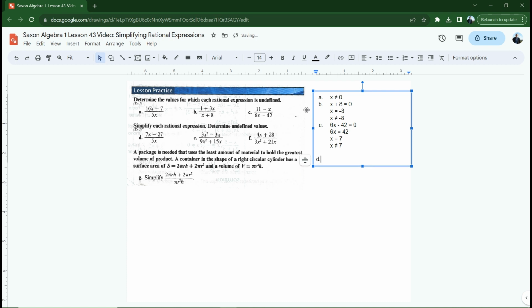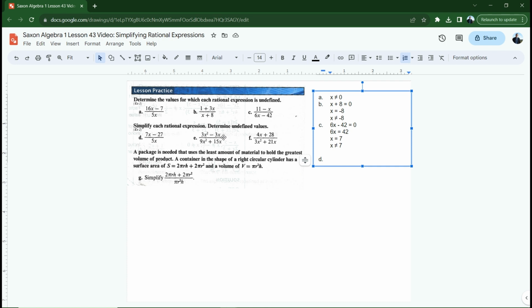All right, now here we're going to get to the bread and butter of this lesson. We need to simplify these rational expressions. And I can pull any arrow out of my quiver that I have to figure out how to do this. Now, I'm just going to say some algebra students at this point, you're still novices when it comes to factoring expressions. So you may want to use the greatest common factor method to factor your numerator, factor your denominator, and then see if you can pull out any common factors. And if you have the same common factor on top and bottom, those are going to cancel out.